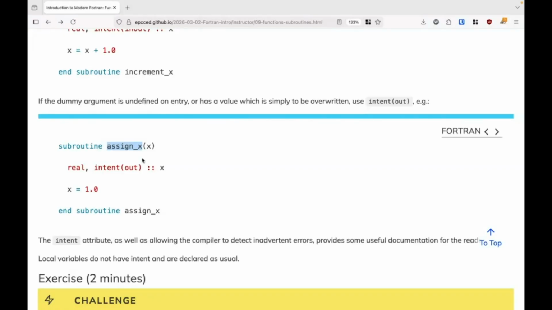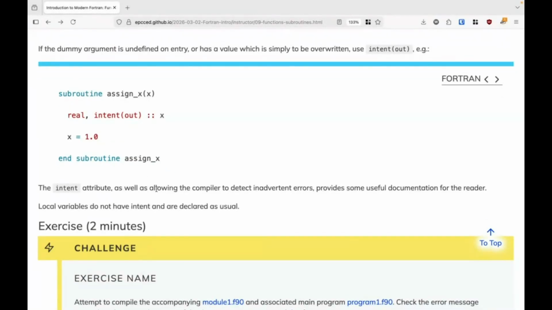By doing intent out, we're giving the compiler permission to delete perhaps arrays or just completely ignore memory locations, depending on what it thinks is most performant. So by doing intent out, we're saying do whatever it takes, but it's not important at all what x is at the point of entry.